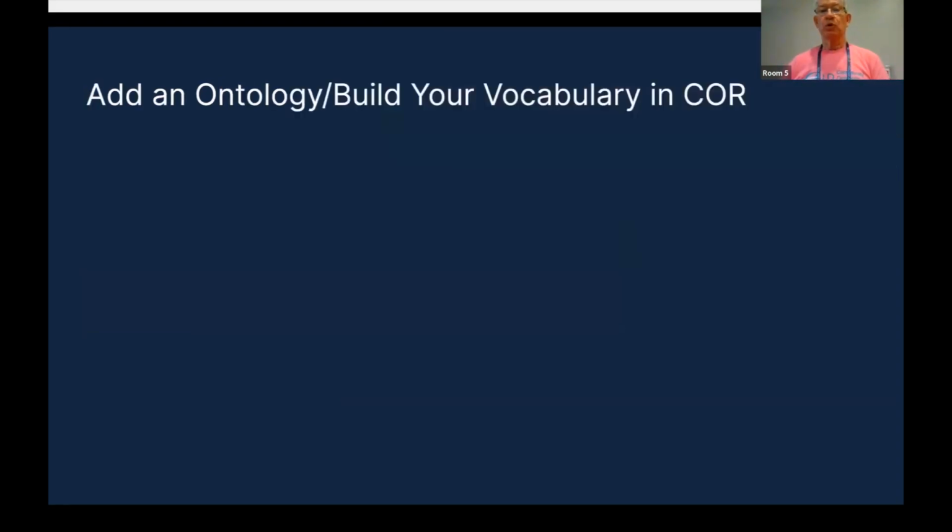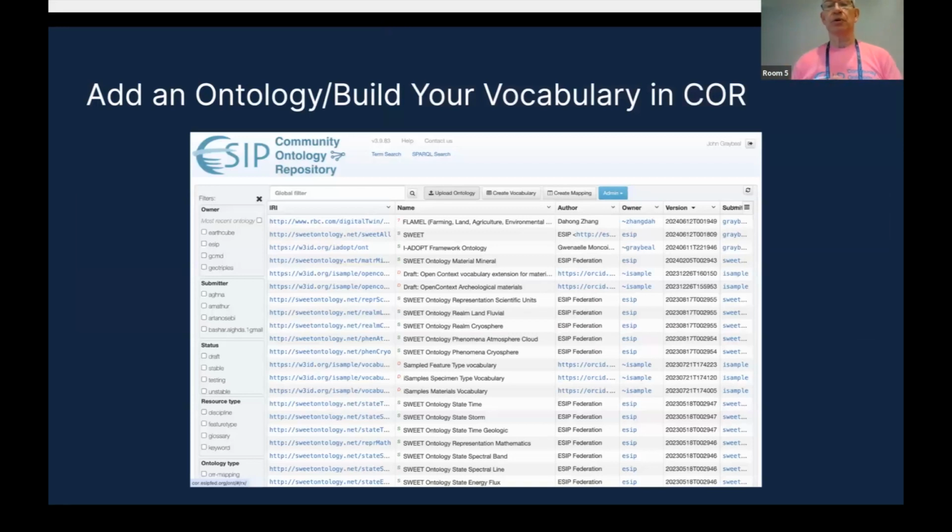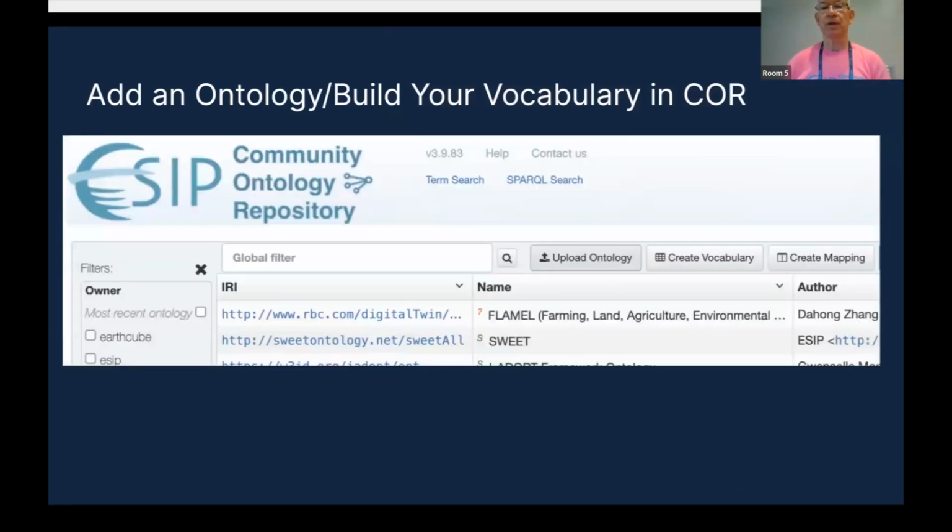So when you want to actually add an ontology or build a vocabulary, you're here in the overall view of things, the top part of which has a number of different fields. Next slide. And the create vocabulary slide is the one we use. This is going to be for a quick demonstration of the fact you can create a vocabulary inside the system. Usually you'll be creating your vocabulary with another tool, but this is a way forward if you just want to play around and have something to work with.